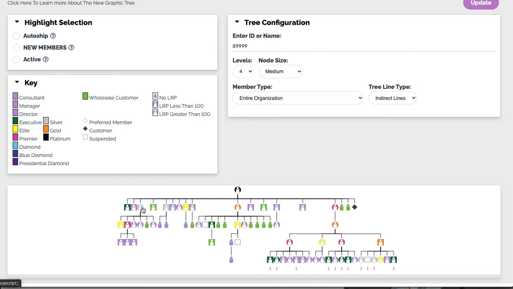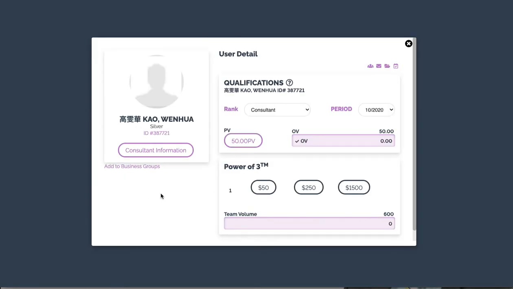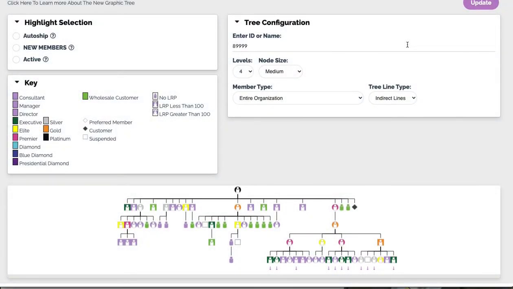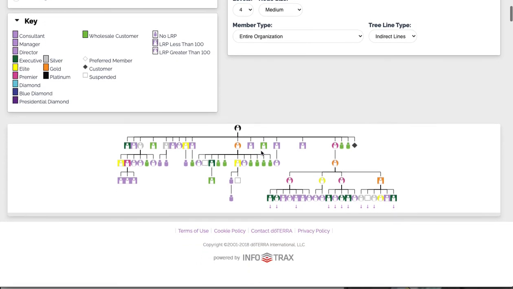As I click on that button, it takes a minute to pause as the website loads up. It gives me the basic information about this silver. I can then look at that silver's information. I can look back 3 months on them. I can look at their power of 3 and really get a feel for how I'm managing my business there, right? I can increase the size of this or down. If I click on these arrows, what happens? Well, it makes sense, right?